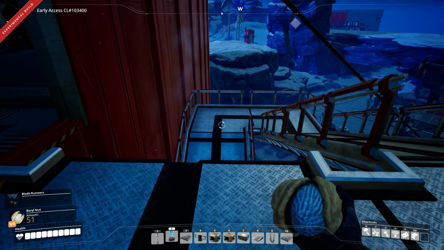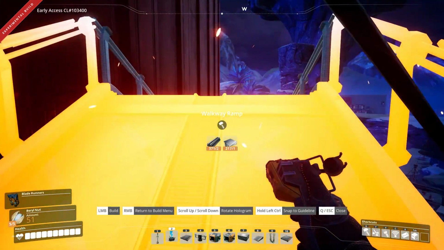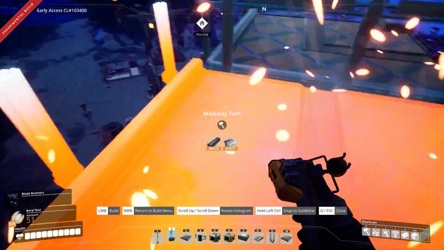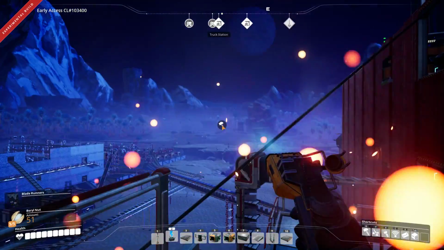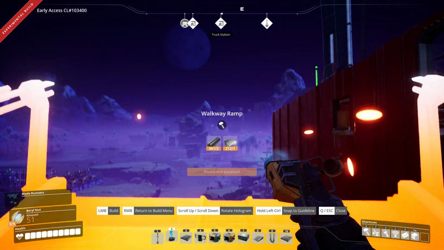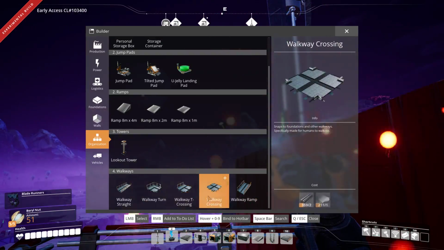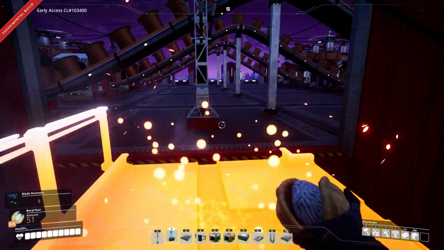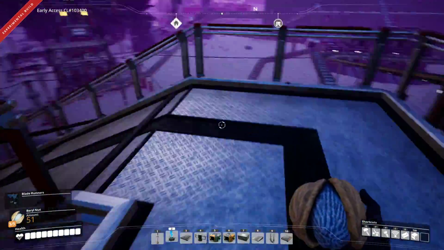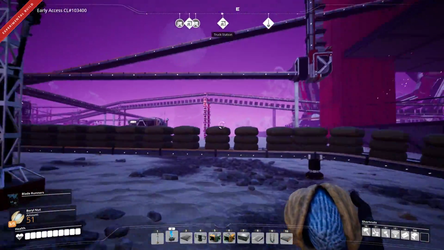Okay, now we've got to get this down to ground level. Also, I've got to sort out the walkways out here. Let's get that done. Ramp. Ramp. Turn. Turn. Ramp. Ramp. And turn. And T-crossing. There we go. We can now get up here by the front of the building. And we'll make our way down and sort out the wire from outside, because it's probably easier.